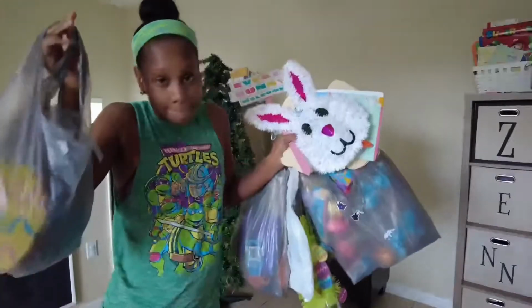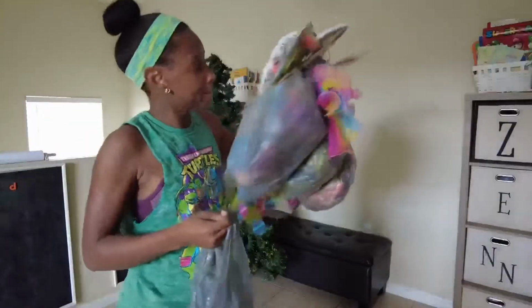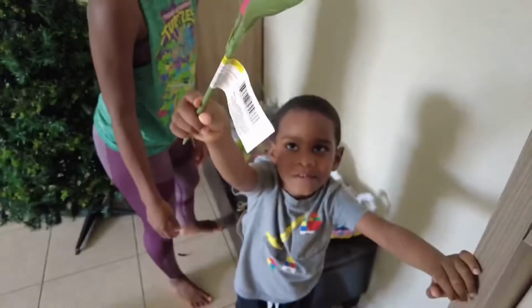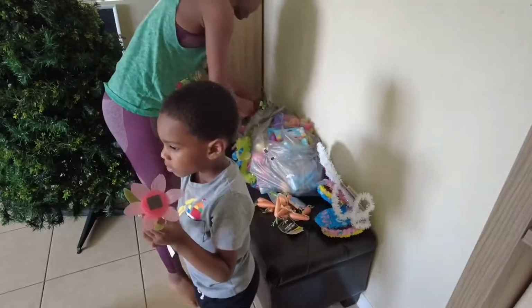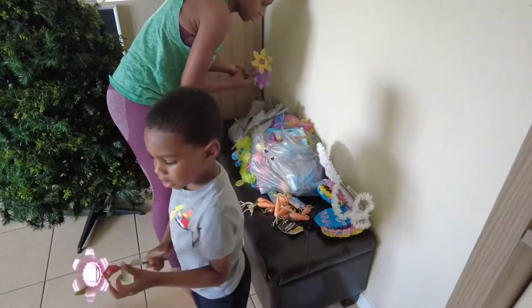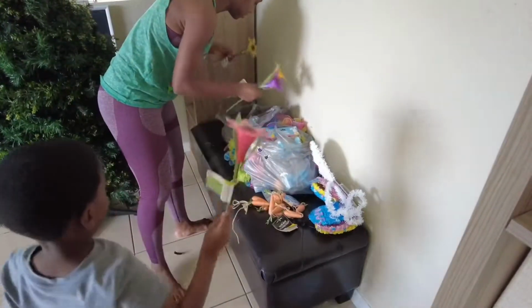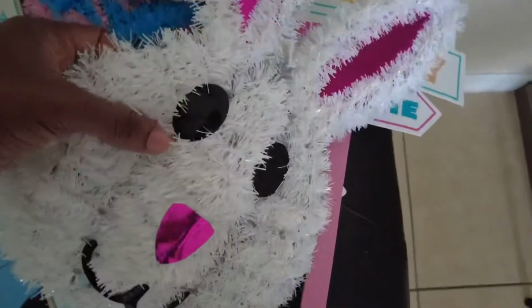You already know, supplies coming from Walmart and Dollar Tree. What is that? A solar panel. So what is it gonna do? It gets power from the sun. And then it's gonna light up? Yes.